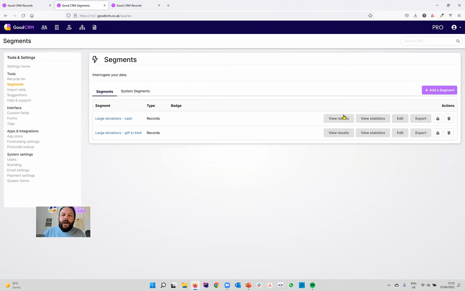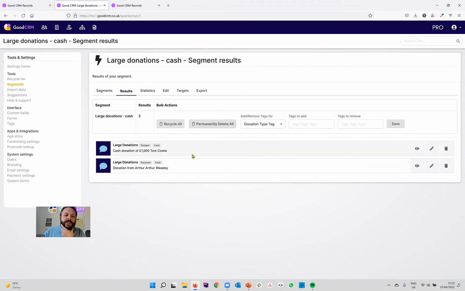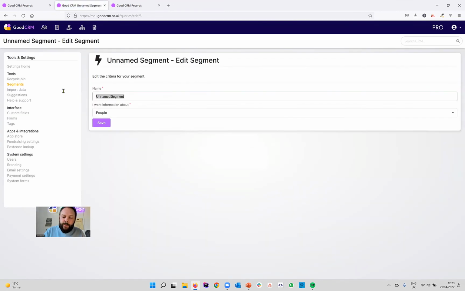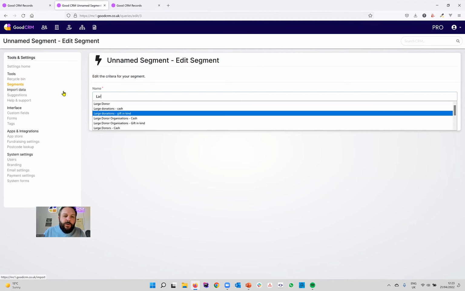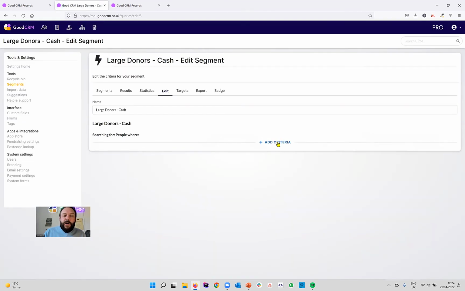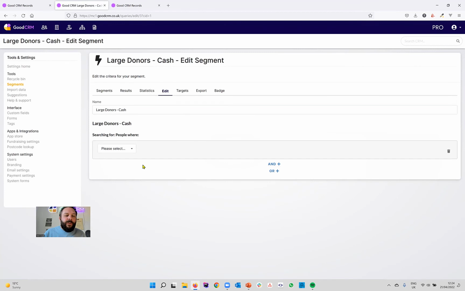If we want to understand who has made these donations, we need another segment. So let's create a large cash donors segment. In this case, we're going to look for people. And this is where it gets a bit tricky, because we want to refer from one segment to the other.